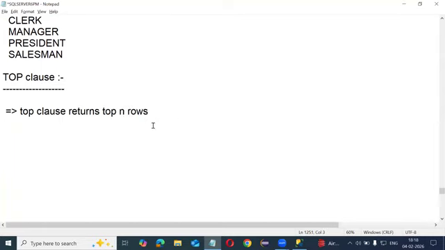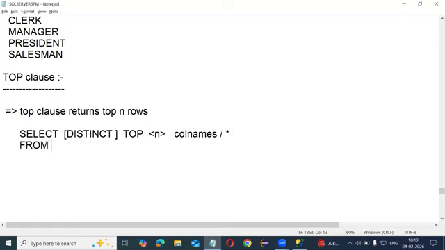Next, how to use it? Select, then suppose, for example, distinct. These are all optional. It's not compulsory. If you want to use it, you can use distinct. Next one, top, then the n value. Here you pass column names, otherwise star, from table name.